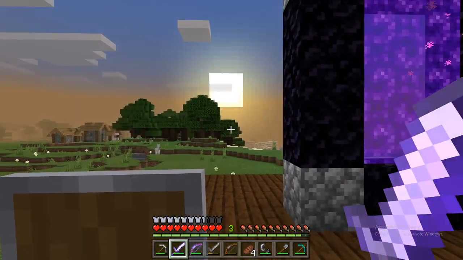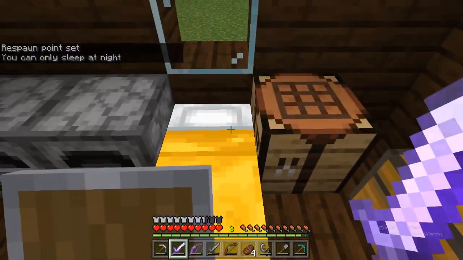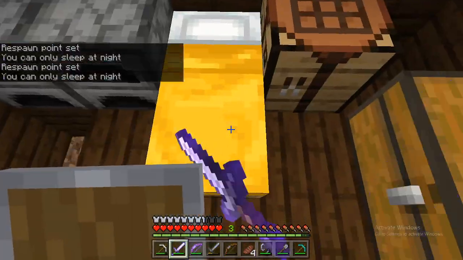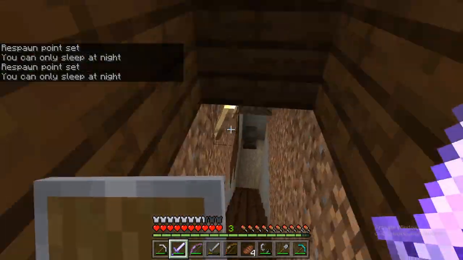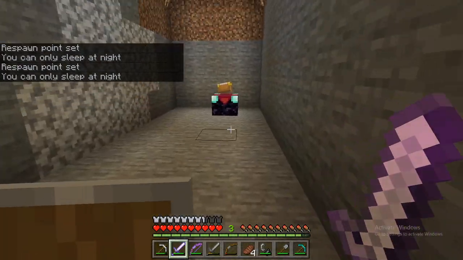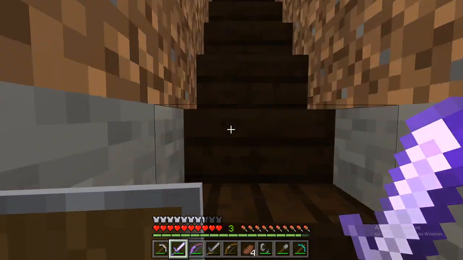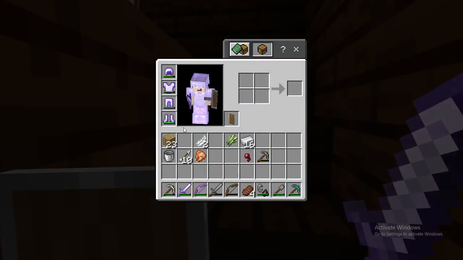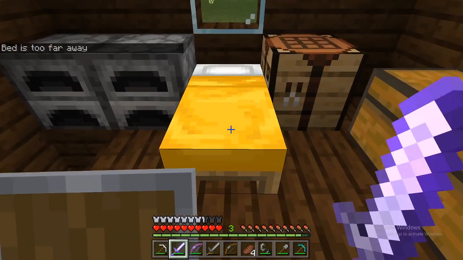Here we go. Oh, wait. We might want to go home first. Or bed first. I know you can only sleep at night. This enchantment table is good. Got me enchanted armor. Go to sleep, go to sleep.